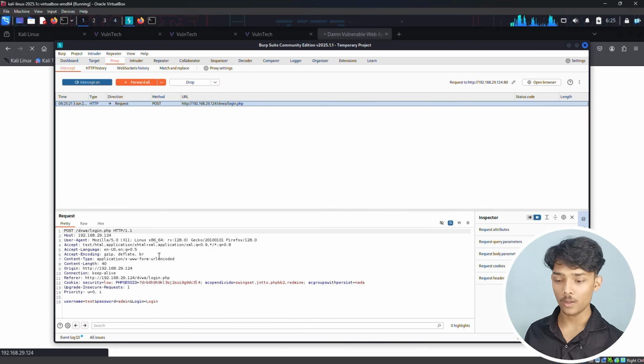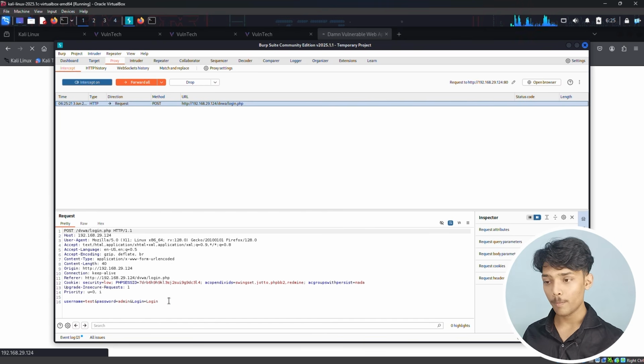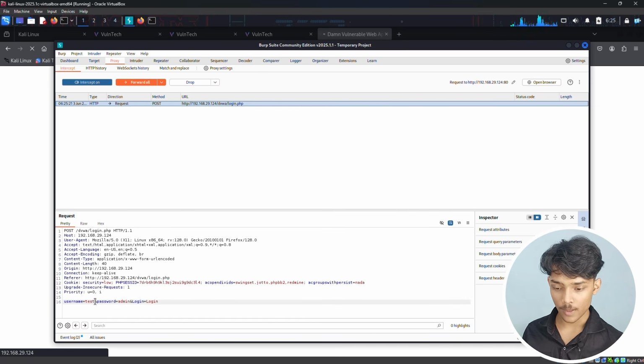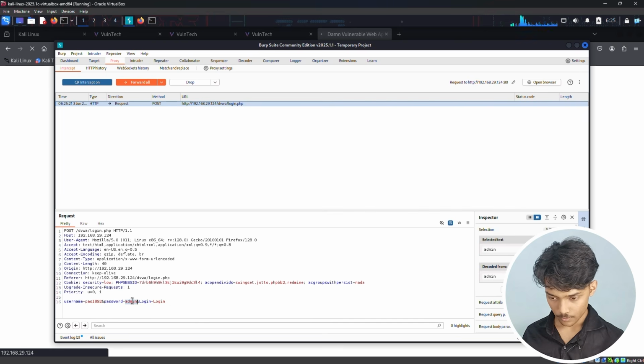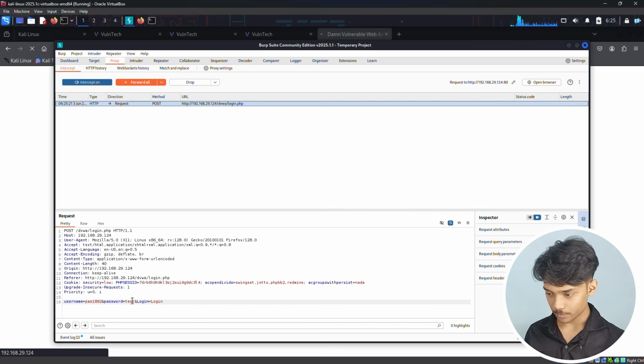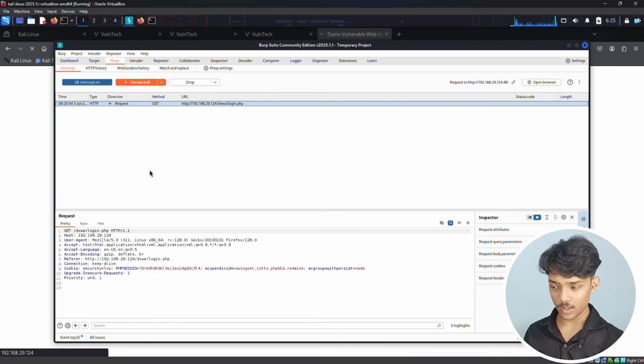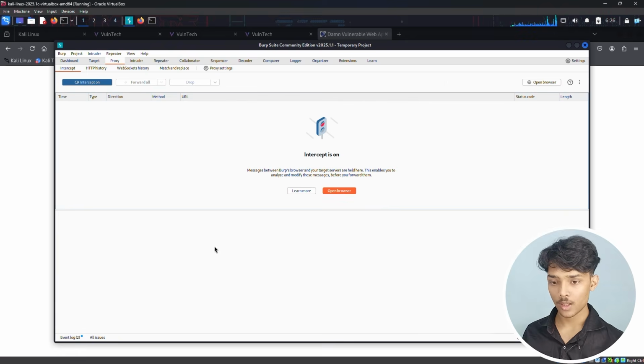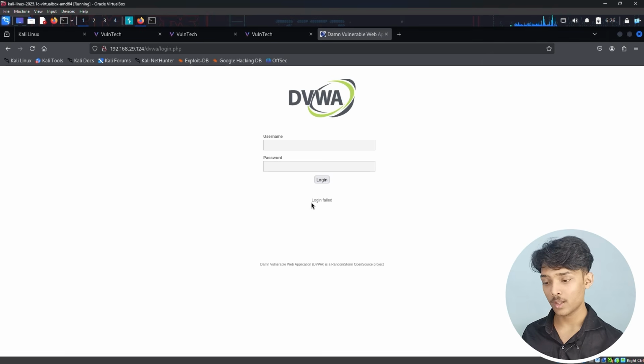That means we are trying to do something with this web page, we are trying to log in, and you can see we can now intercept these requests, and we can also modify them. So for example, let's type anything as the password, and change admin to test here, and now if we click forward all, there is no request here, and if you go back there, you can see it says login failed.